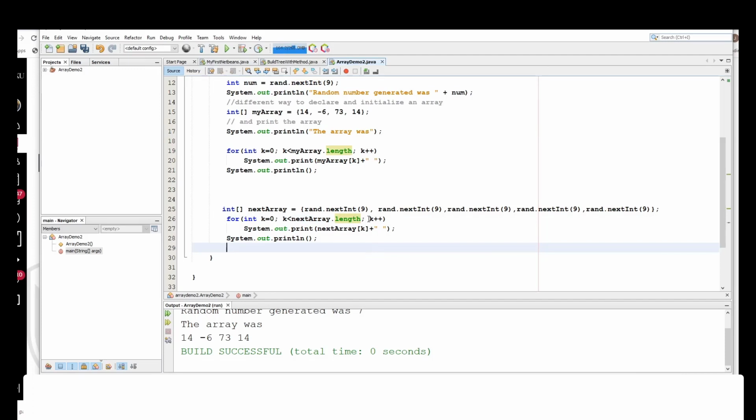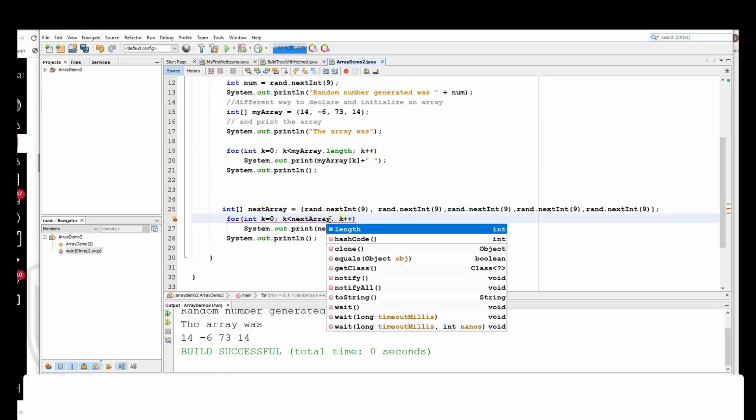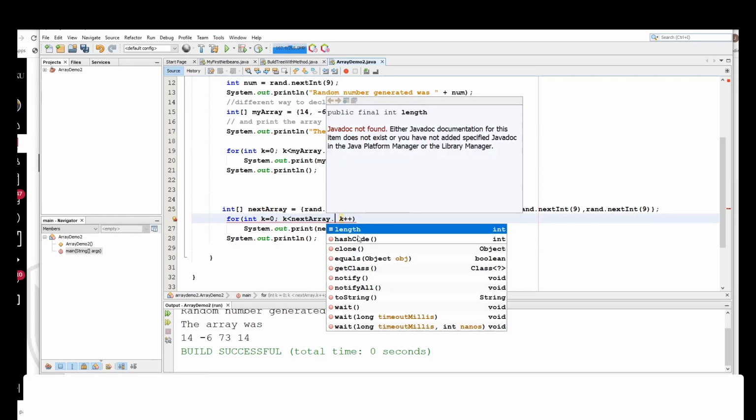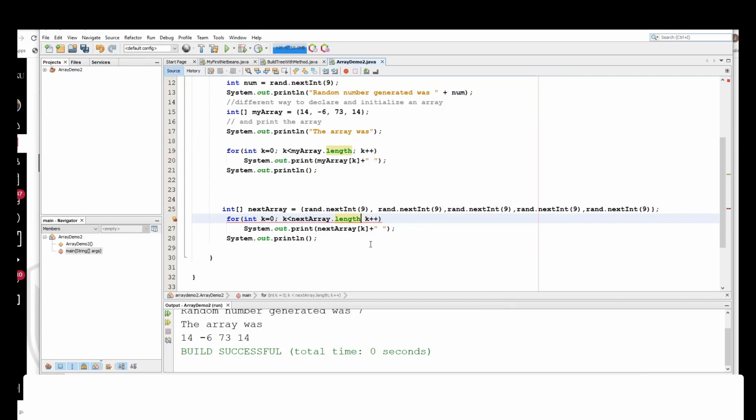How do you remember? One of the easy ways with NetBeans is that when you have written the name of your array and then you hit the dot, it will give you some things that you could use, and one of them is length. So you just click on length and you're all done.